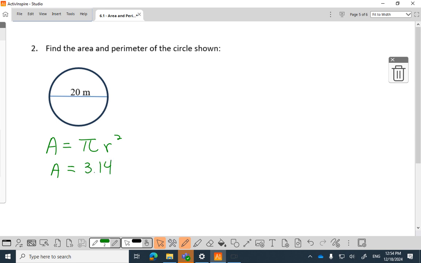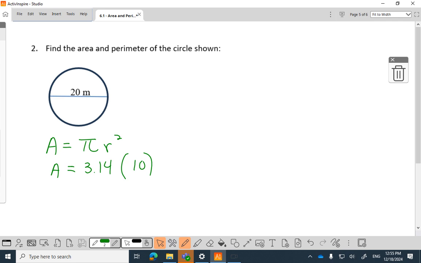You can use, there's a pi button in your calculator. You can use it. 3.14 is good enough for the answers we're going to do. That's fine. And then, big moment. What is the radius? 10. That says 20. I don't have pi on my pen. There it is. Right above EXP. You got to go Shift, EXP, whammo.